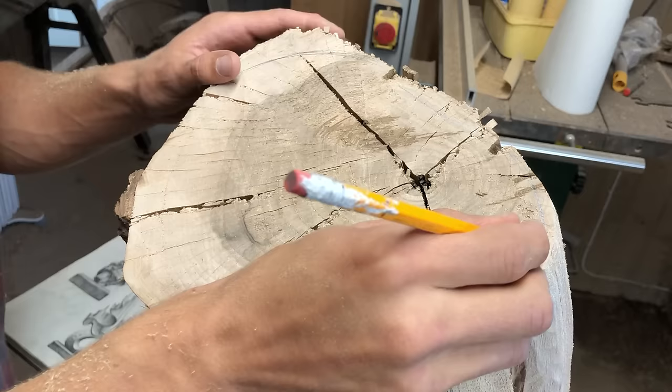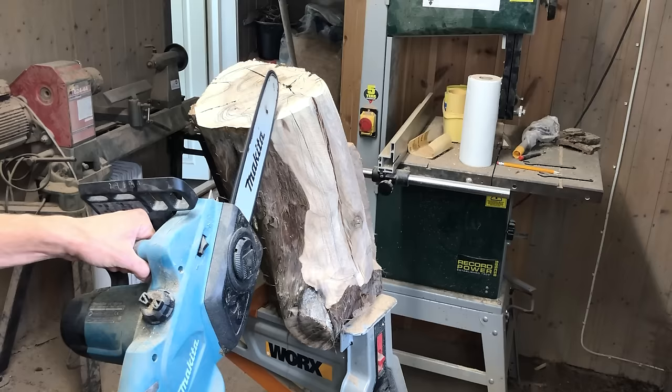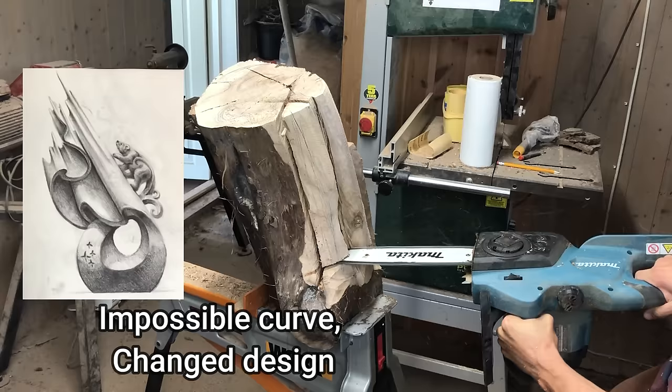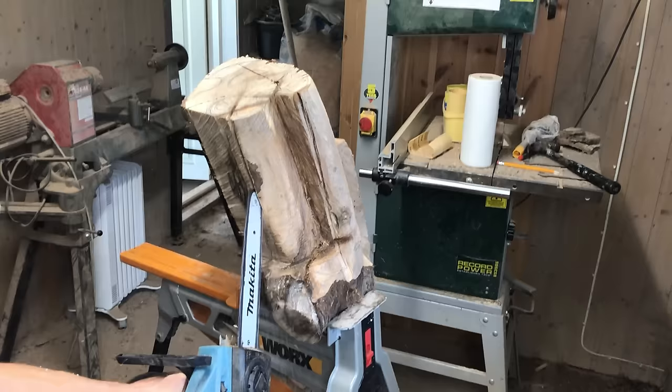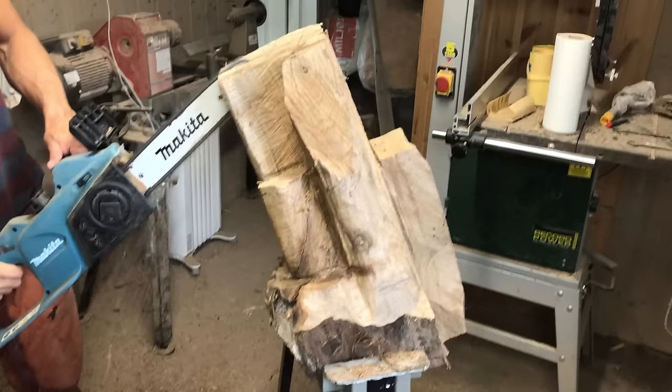And here I am already moving away from the original design. This is simply because the way the northern lights bent in the design was physically impossible to carve. This is a problem I often run into with my designs. I do not see it as a big problem, since I have gotten used to and kind of enjoy being able to discover the path the sculpture will take as I move further into the process.